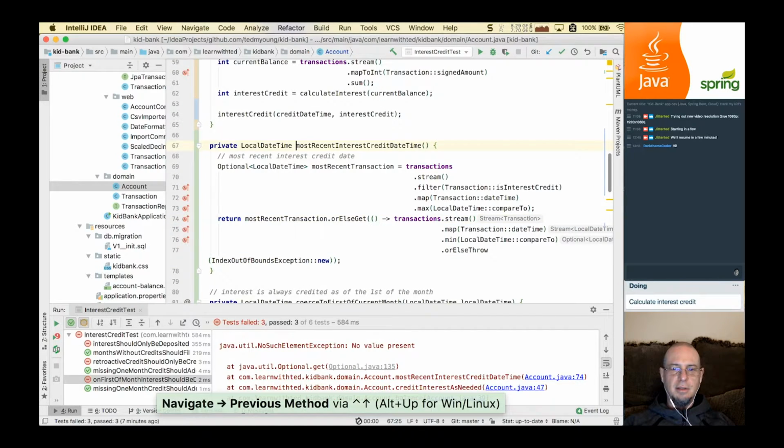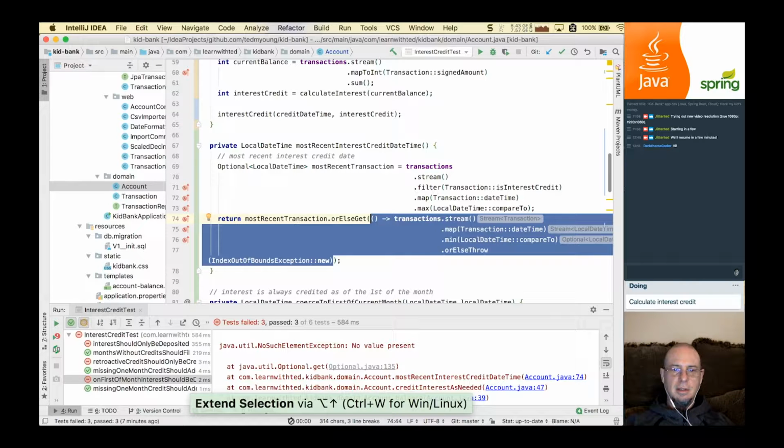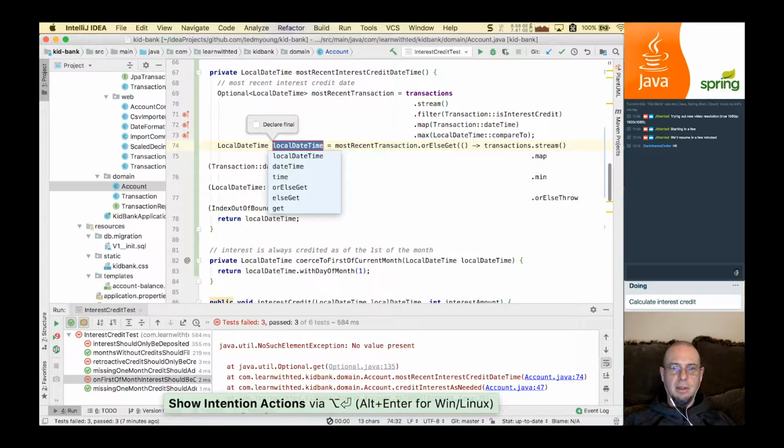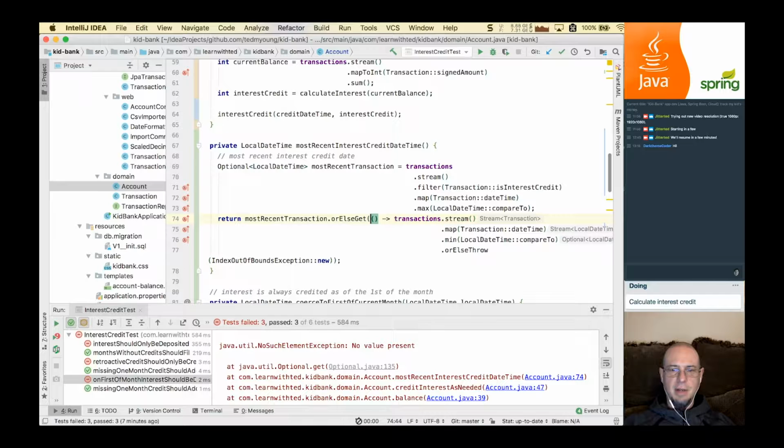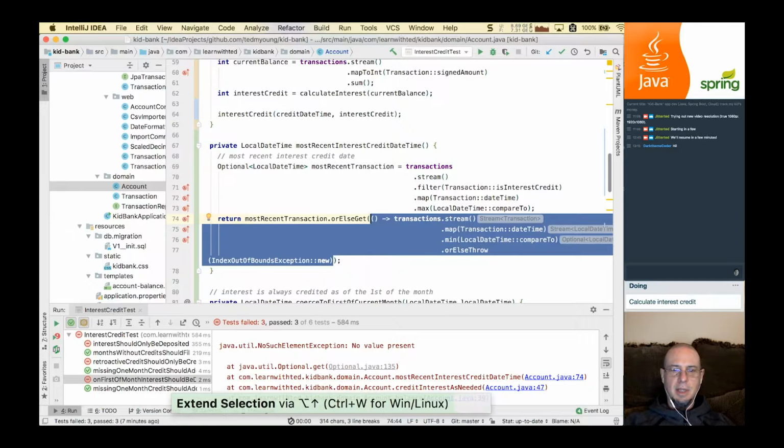Let's, oops, sorry. Let's extract this. Introduce local variable. That did too much. Because what we want is we want to pull out this or else get part. So let's put that into a variable.